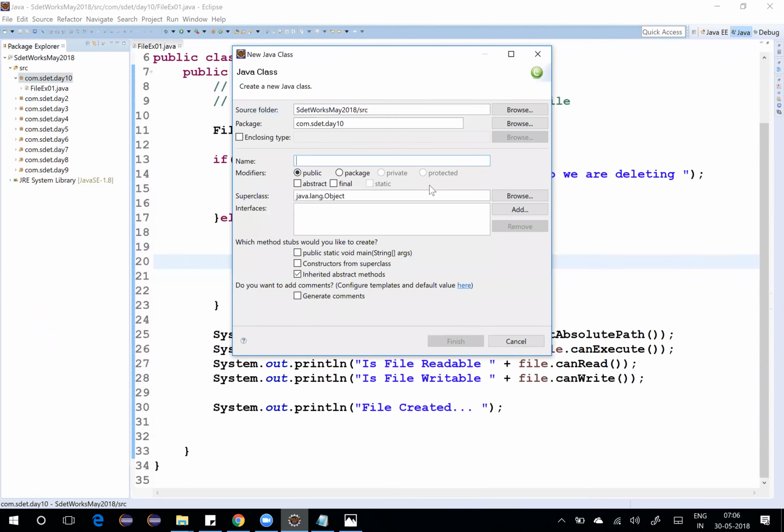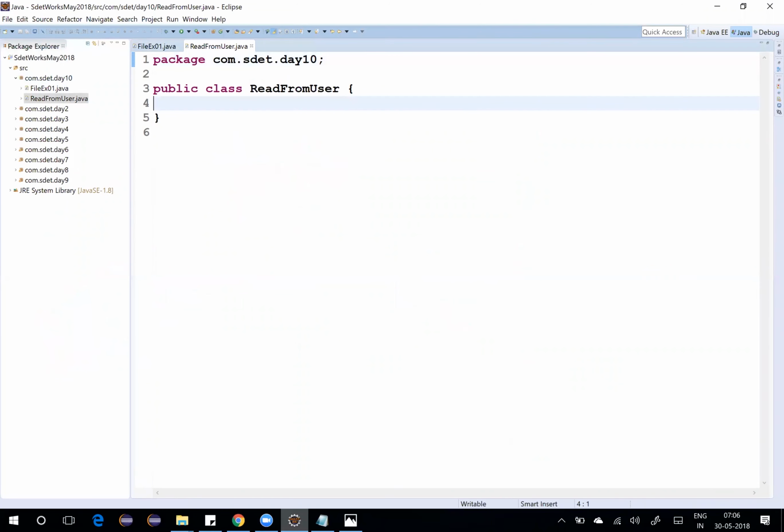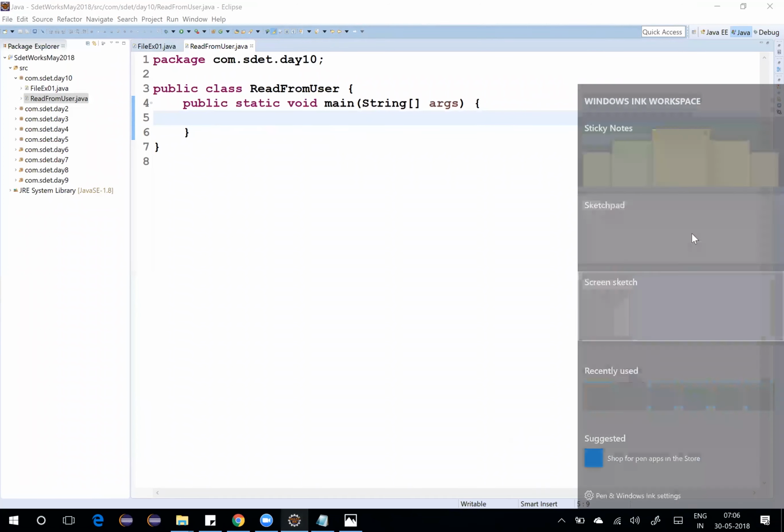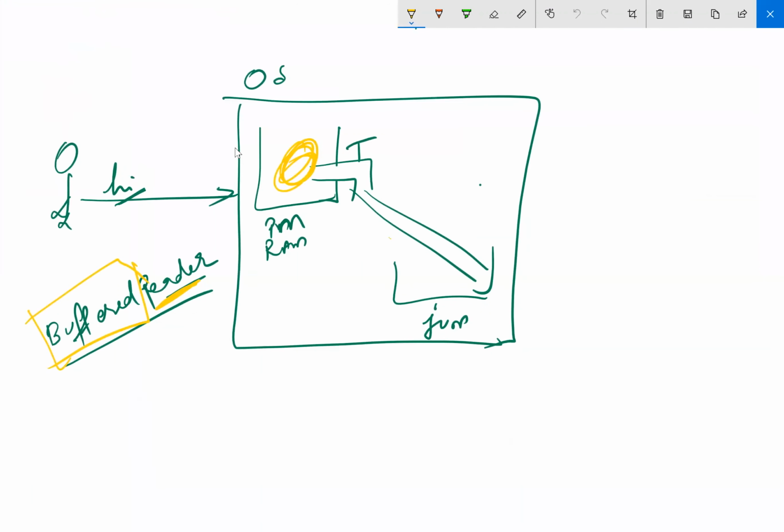Here I'll say read from user. So here let's have a main method. Here let's have something like this. I know that I want to take it from BufferedReader, which is something like a RAM or a buffer memory.